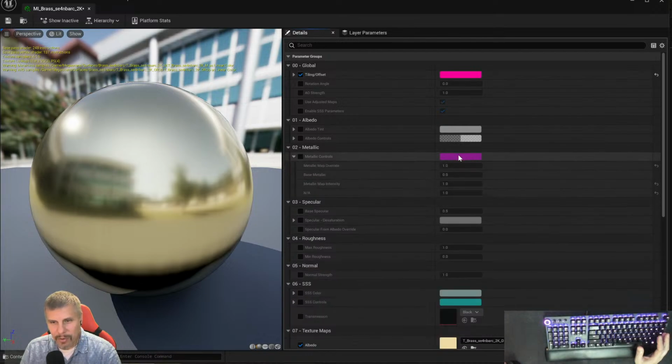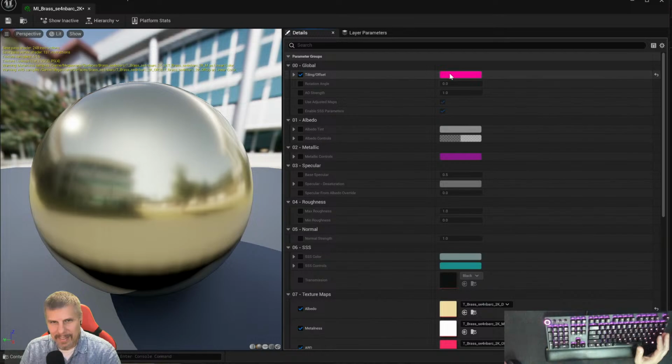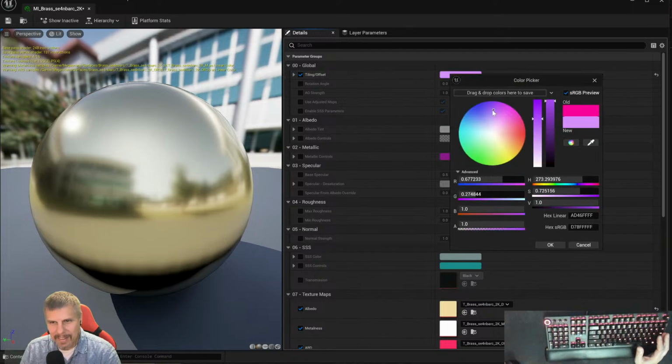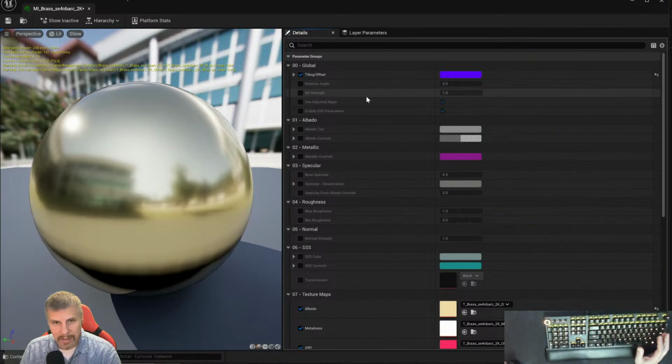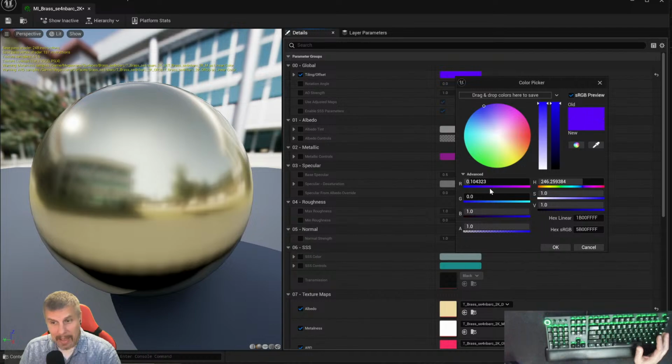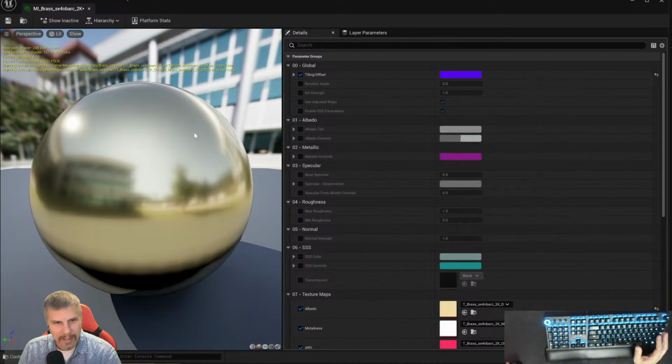Metallic controls. You want purple? Turn it to purple. It doesn't work. They give you the color wheel here. It's like every kind of color possible, a way of choosing a color for the part, but it doesn't work.